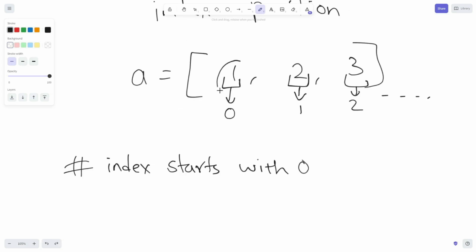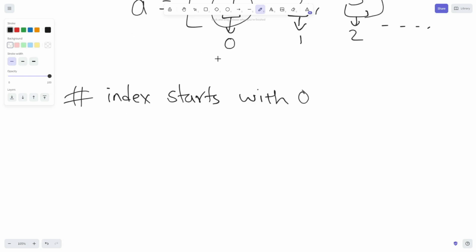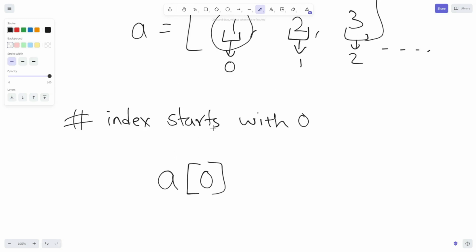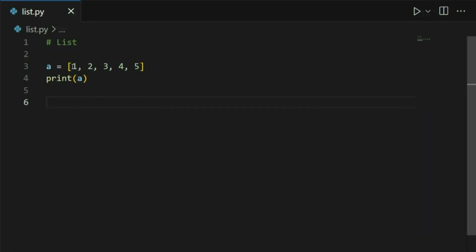Now, if I want the value 1, I can use the index to get it. I can do A, square bracket, 0. If I do this, it will give me the value 1. Let's try it. Here, let's try to print the value 1 from this list.